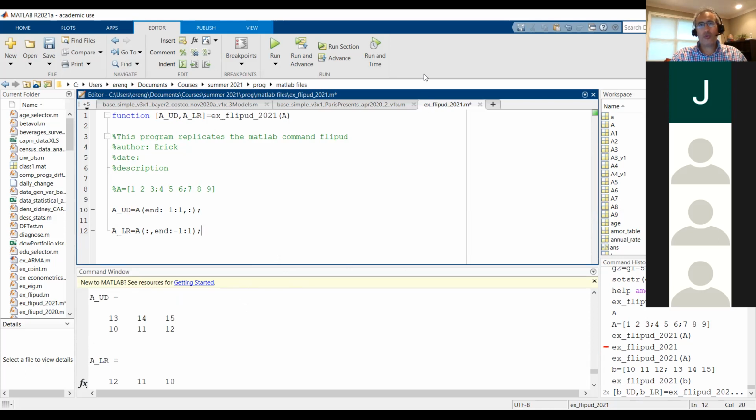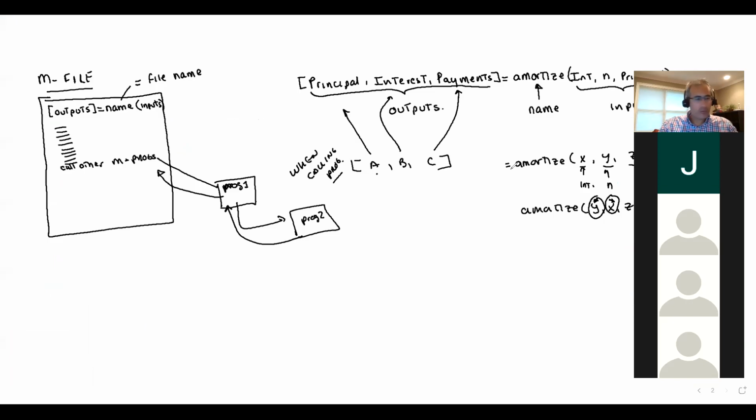Okay, now you're going to do another program. A very simple program, guys. So I want you to create a program. Your function is going to be called my matrix sum. I want you to input two matrices, so these must be conformable.